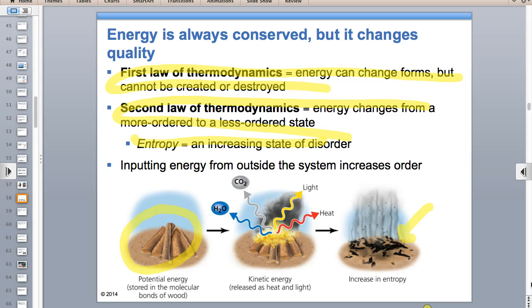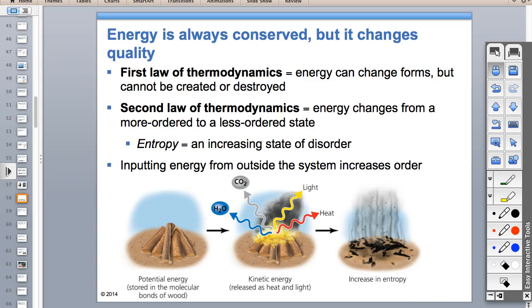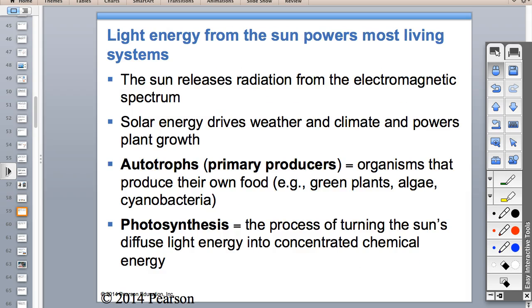Are y'all okay with these two? Energy cannot be created or destroyed, but goes from one form to another. Energy goes from awesome to crappy, and usually it's lost as heat. Yes, sir? I was wondering, is there technically potential energy in everything according to quantum theory? Yes, and if we were in quantum mechanics, we could talk about it. So anyway, that's some deep stuff.